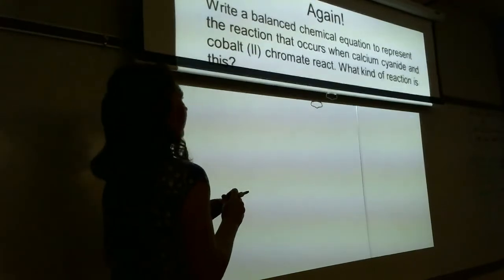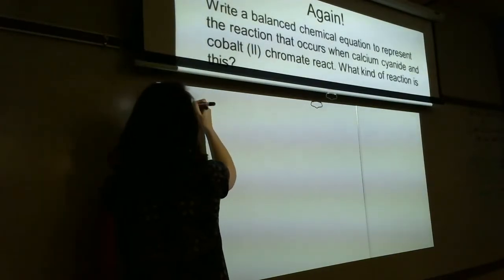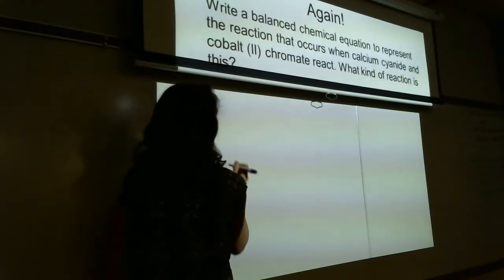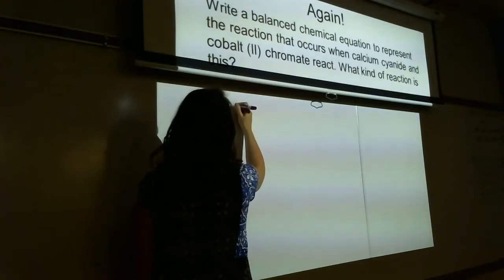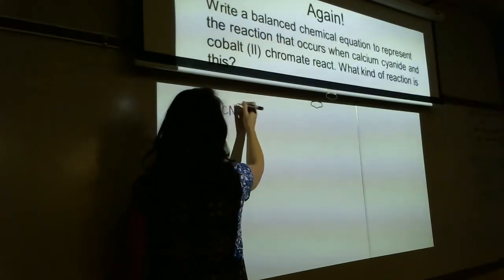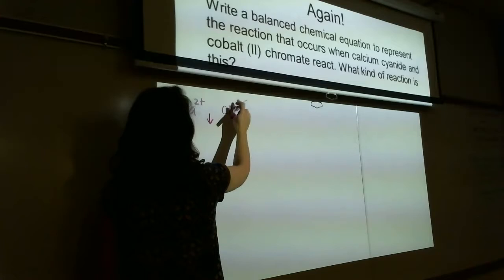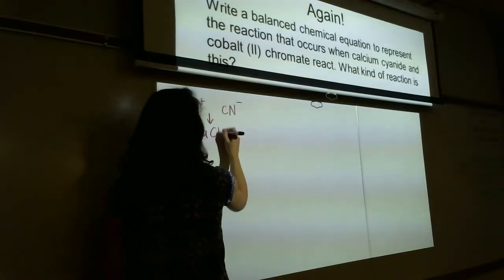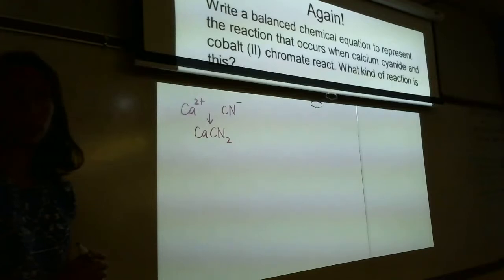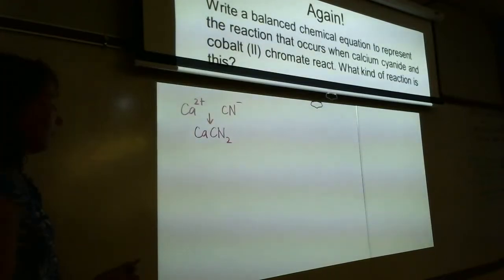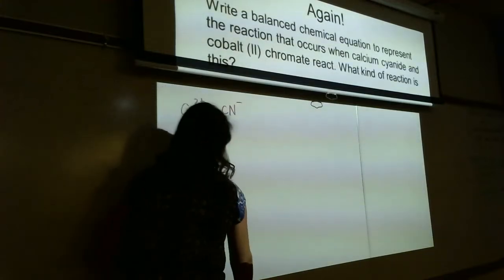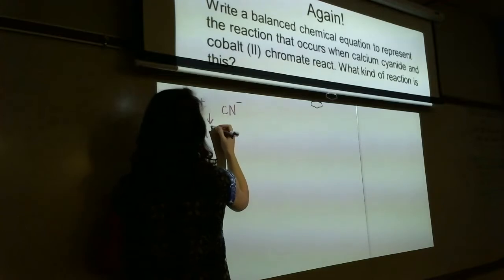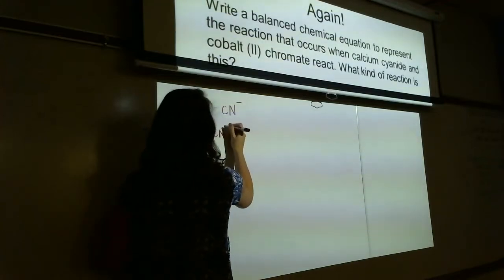So what's the charge on calcium as an ion? Ca2+, right? And cyanide, what's that? Not CH, CN. What charge? Minus, right? So when those get together, crisscross those, that becomes CaCN2. Is that right? No, what's wrong with that? It must include parentheses. Good. For polyatomic ions, CN minus and OH minus, for whatever reason, students forget the parentheses there.